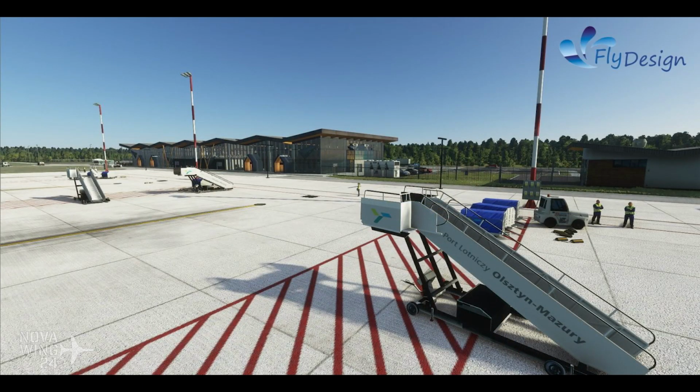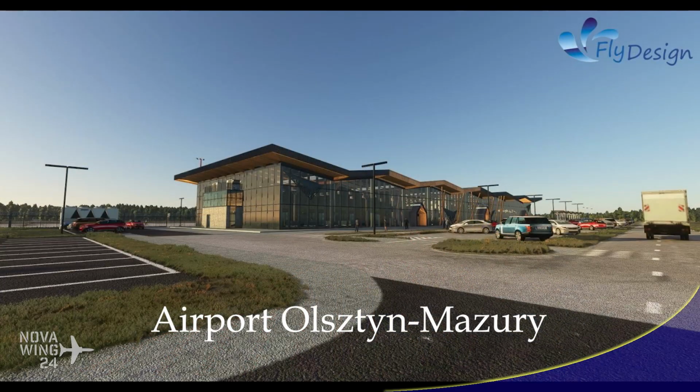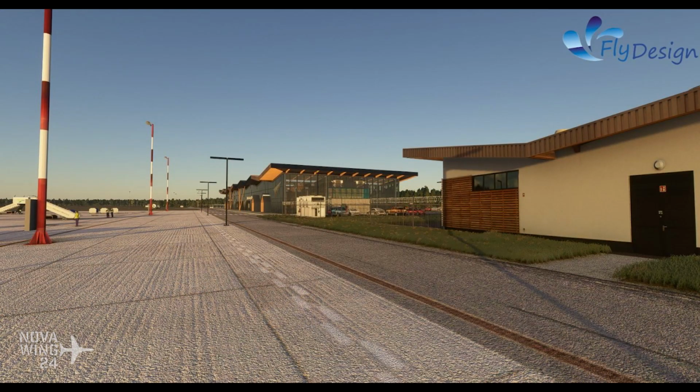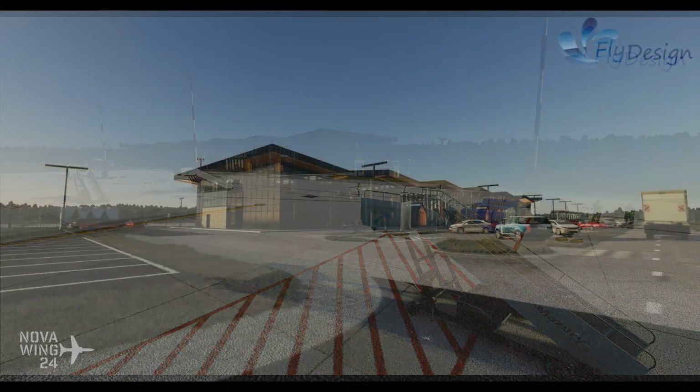The third release, also released for Poland, is one of their regional airports, and I'm certain I'm going to get the pronunciation of this one wrong, which is Olsztyn-Mazury Airport. This one's actually interesting because it's more of a regional GA airport, but it does service airliner traffic as well, primarily low-cost carriers such as Wizz Air and Ryanair operating flights to and from the UK and other European destinations.